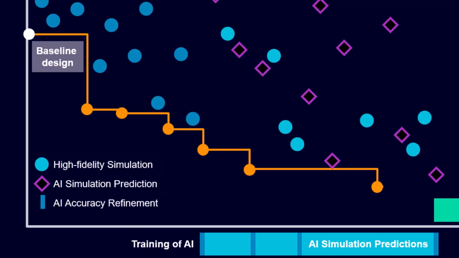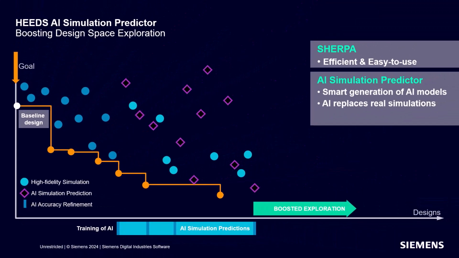This decision is made based upon the regionality relative to the constraint thresholds, the known historical accuracy as well as the predicted performance of the given design, and also the necessity for further accuracy improvement obtained from a higher performing CAE simulation. Crucially, HEEDS AI Simulation Predictor ensures that the highest performing designs and critical designs near a constraint boundary are evaluated on the real CAE simulation. As a result, the rest of the design space exploration consists of a combination of both real CAE simulations and designs that only have predictions coming from the AI models themselves.